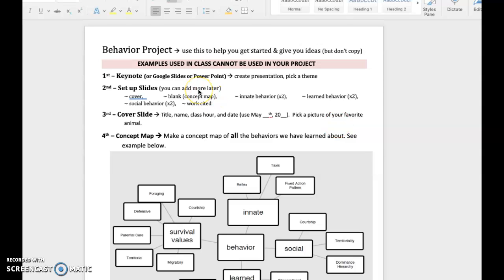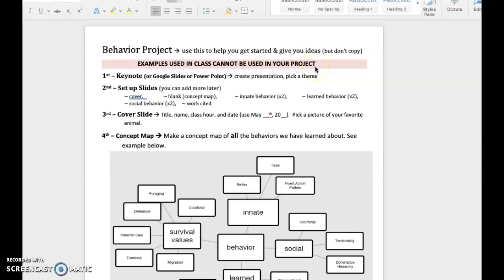Today we are going to look at how to do the behavior project. This is going to be 100 points, and the reason for that is there's lots of tiny little details. So we're going to go through in this video all the tiny little details that will get you to that 100 points. This document is called Behavior Project Directions, so if you would like to reference it as you work, which I strongly recommend you do, it is there for your use.